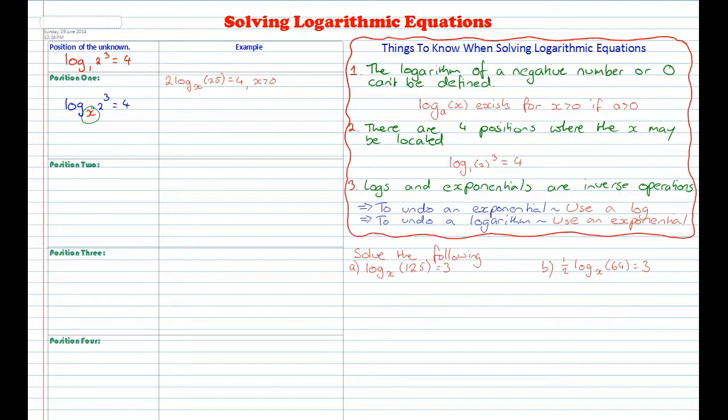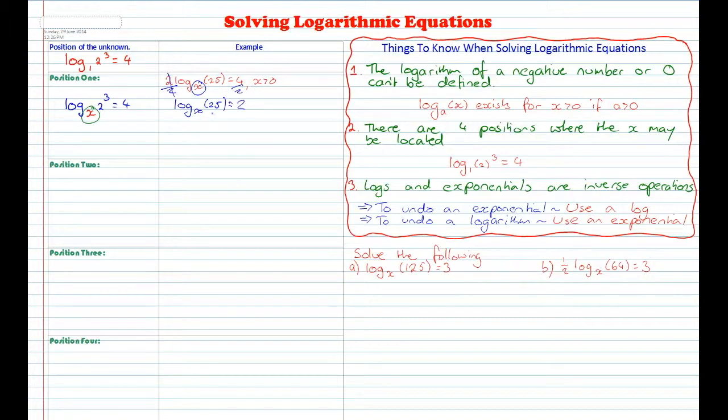Now let's have a look at an example where we've got 2 log_x 25 is equal to 4. Now what we're going to do is we're just going to circle the thing that we're looking for like always, so therefore that's the x, and what we've got to do is just use inverse operations in order to solve for it. Now the first thing we need to do is go the furthest away from the x, which happens to be this 2 over here, because it's saying 2 times log_x 25. So the first thing we need to do is divide everything by 2, so that's going to get us log_x 25, and when we divide both sides by 2, well the 2 is going to cancel out like so, and the 4 divided by 2 is going to be equal to 2.